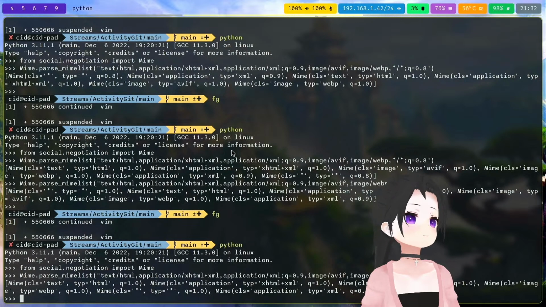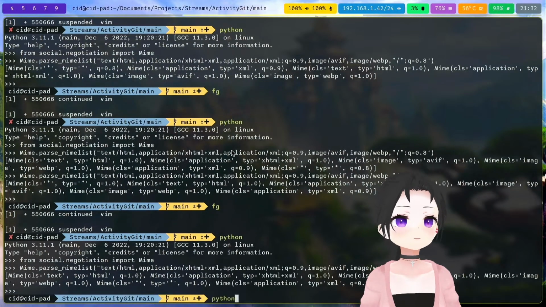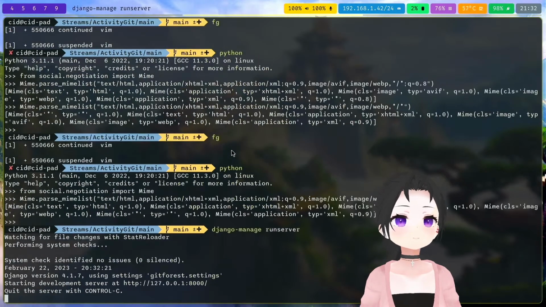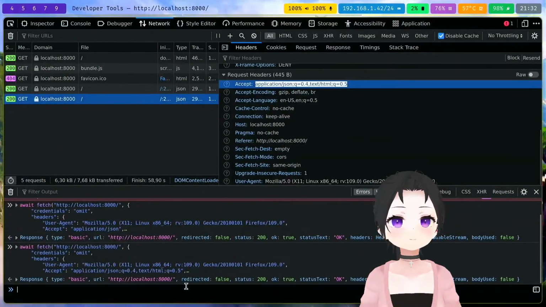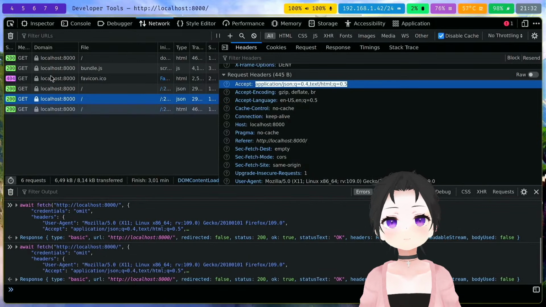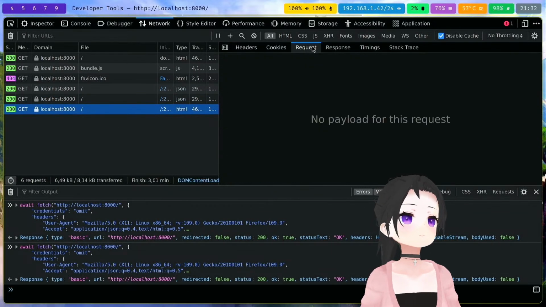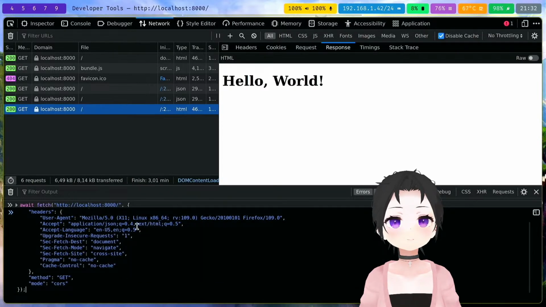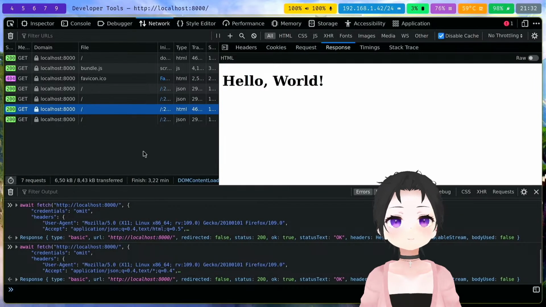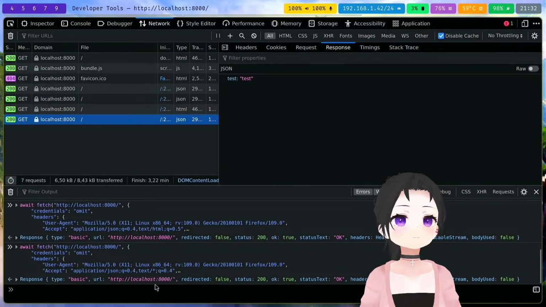Text XML avif webp */*. Wonderful. Let's run the server again. Let's see what happens. This returned HTML. This should return JSON.